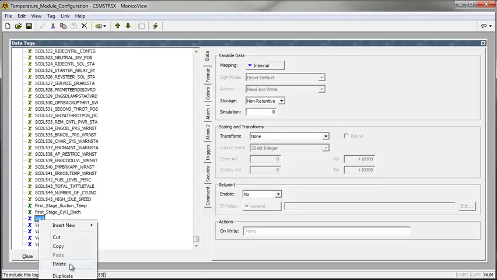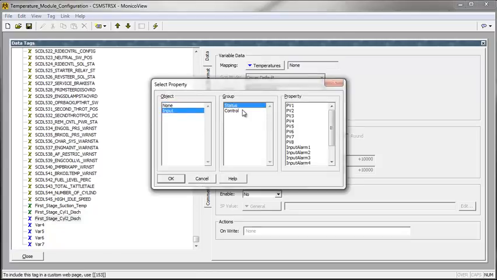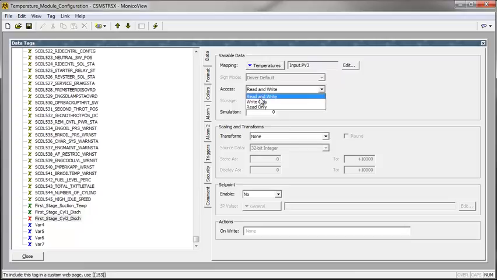And var3 is going to be first stage, cylinder 2, discharge. That's on the third landing, so we're choosing PV3, read only, and variable 4.